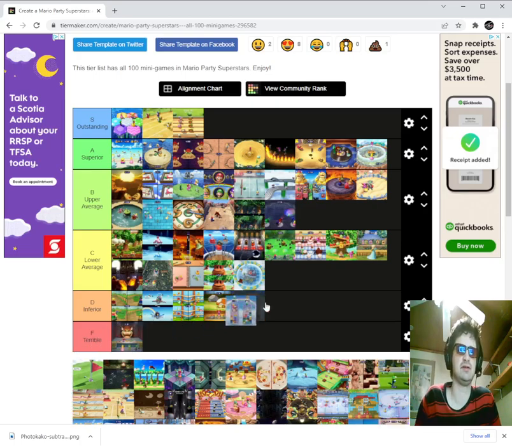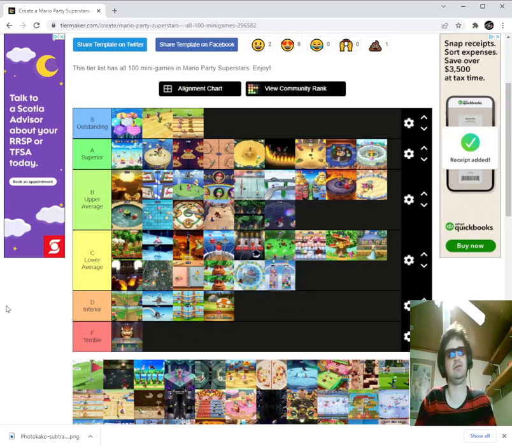Mario's Puzzle Party. This one's okay. I'd say it's like C tier, because yeah, there's some strategy to it. How you arrange the blocks and all that other stuff. But nothing really that special. I don't really have much to say about this one, because if you like playing puzzle games a lot, then you'd rate this higher. If you don't, you'd rate this pretty low. I kind of just give it C tier.